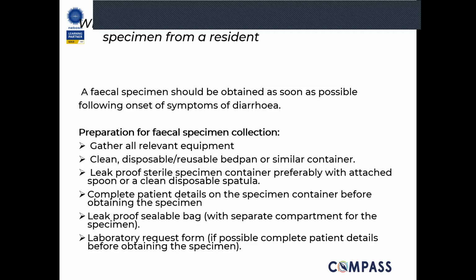So salmonella is a classic example there. Food poisoning that's resulted in diarrhea, and therefore it may need to go off to the lab to be tested to confirm that it is. If you've got an outbreak, should we say, in a care home, it could well be related to, I don't know, the meat in the pie, as an example, that's been allowed to build up the bacteria levels inside it, and then when it was eaten with several people, they're all showing the same symptoms, and therefore it needs to be tested out.